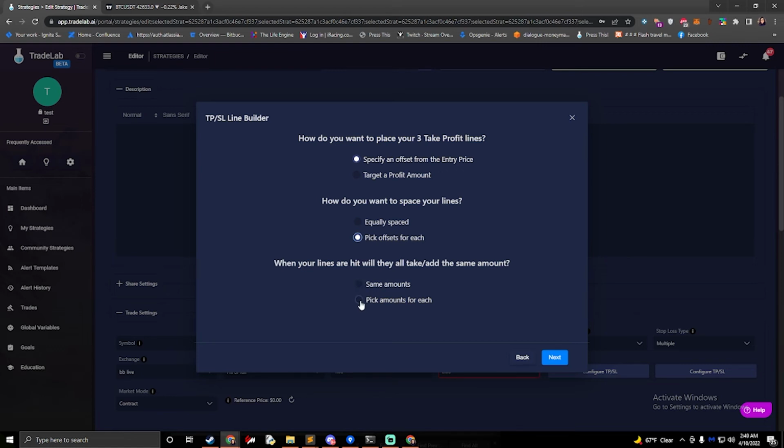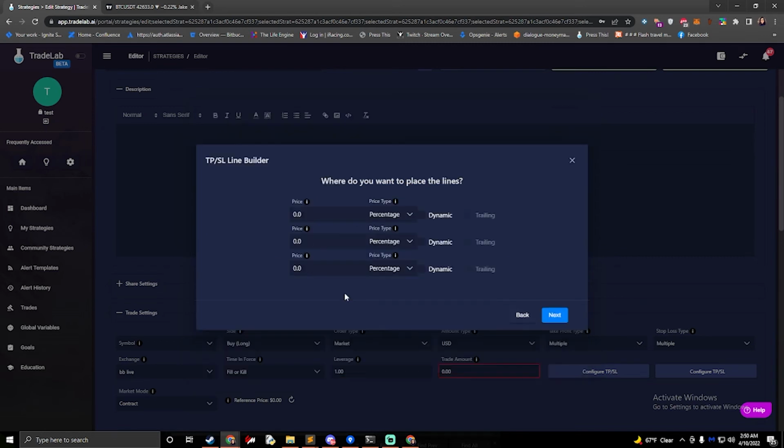If, for example, we were having information sent to us of the amount as well, we could do the same thing. So I could create 3 more variables for take amount, and I could have that information sent in the fields, and I could save that information from the alert into my variable. So let's pretend that I'm doing that as well. So I'm going to click pick amounts for each, and I'll show you how to do that.